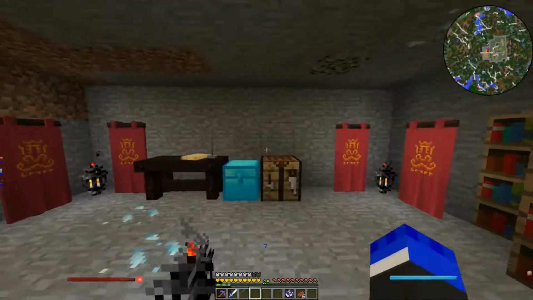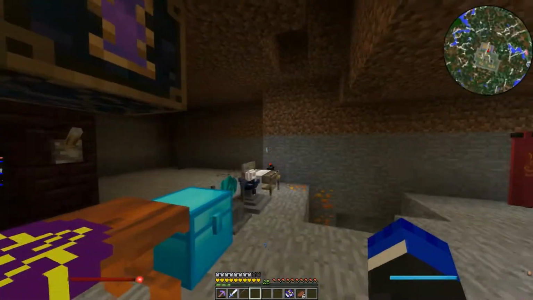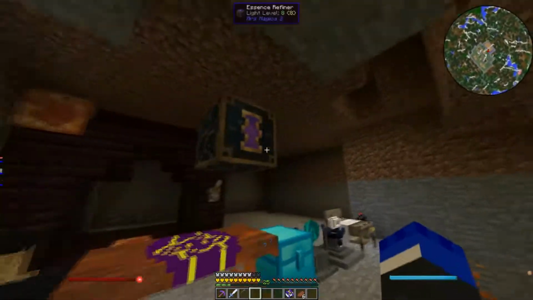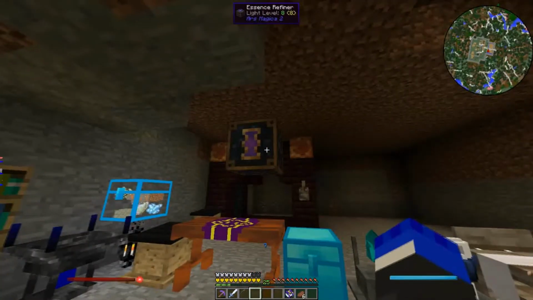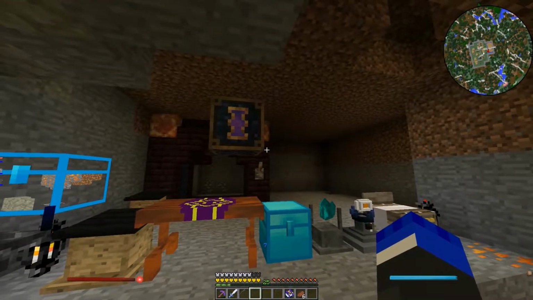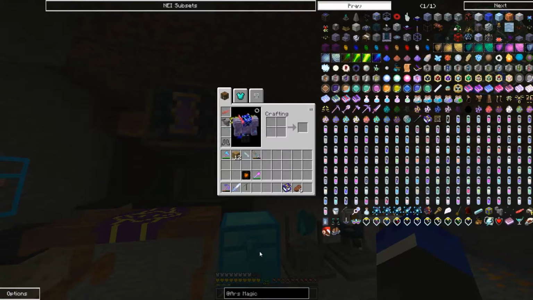Hello and welcome back. Today I'm actually looking for some help because I'm working with the Ars Magica 2, alright? I have an essence refiner and I need to somehow power it. I've put in everything that just flashes red. I've looked up and everyone says to make a Nexus, but Nexuses do not exist on here anymore.